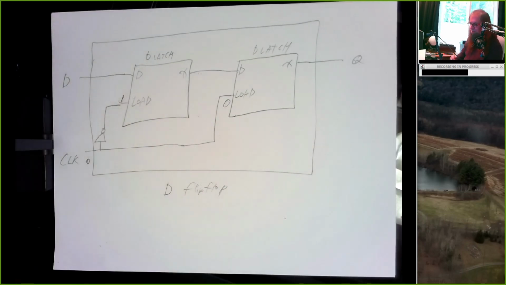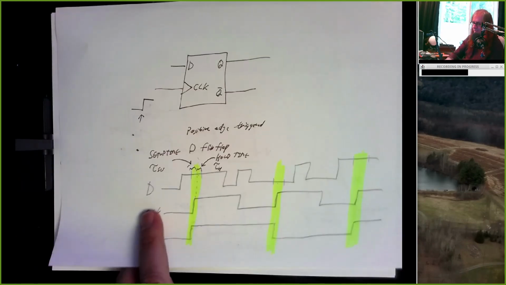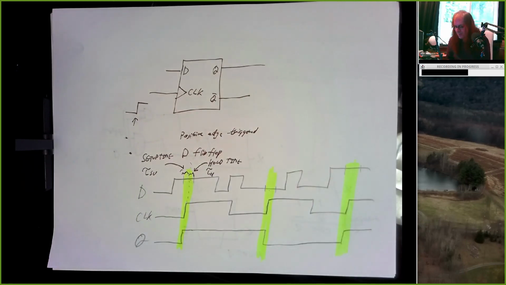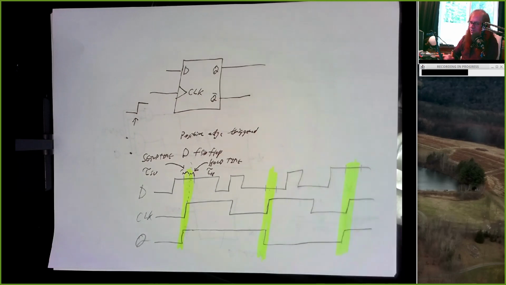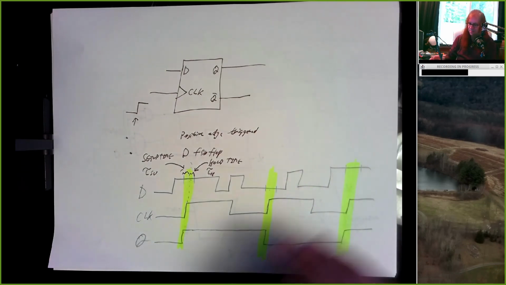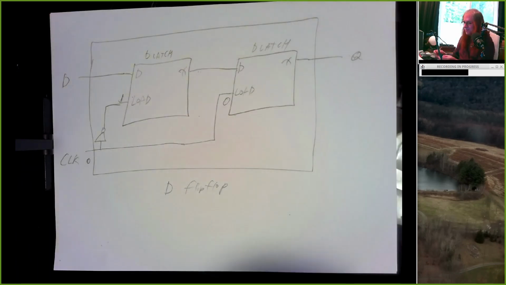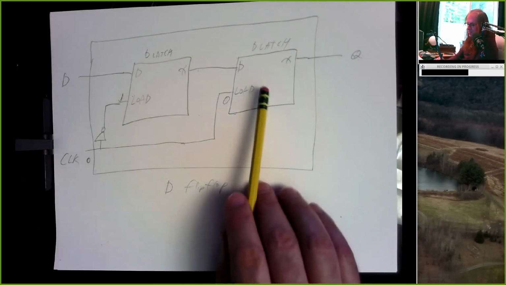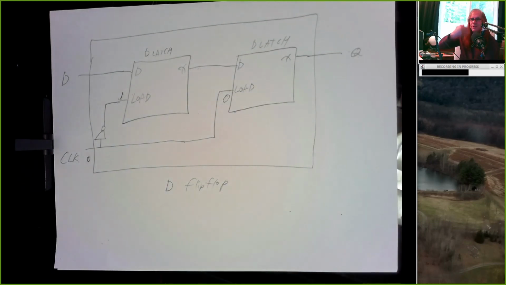And so if you chase your inputs on this and draw a timing diagram for it, you get exactly this behavior, where the only time the output Q changes is when the input clock changes from a 0 to 1. And so a D flip-flop is really just a pair of D latches hooked up in this way, using this double arrangement, where we have a leader and a follower. And whatever this thing is doing is followed by this, but only when the clock rises.